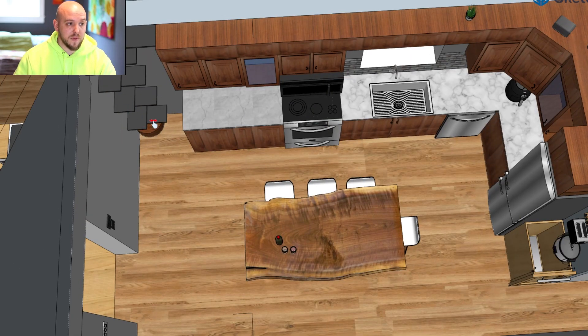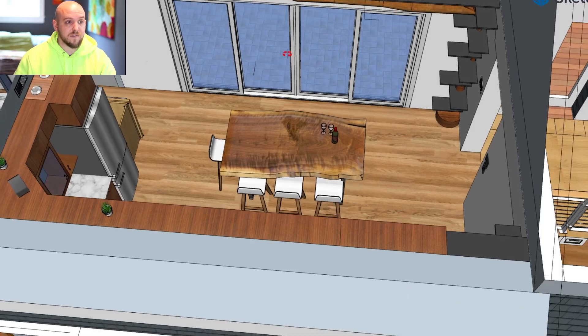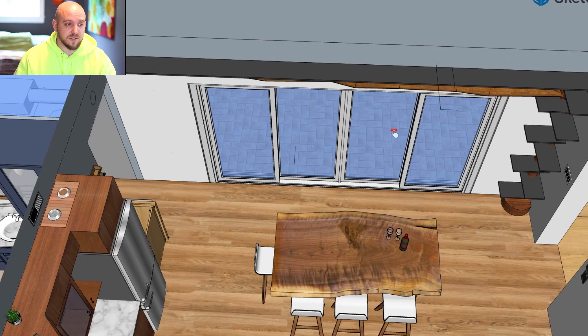We're still going to keep the cat towers on either side flanking the kitchen, but you'll notice that the TV is gone. Now that we have a little more light coming in and the door location didn't need to move, it made sense to just remove the TV. We could have put it somewhere, but it honestly wouldn't have gotten much use at a really awkward angle. So we decided it's a great time to just sit, relax, and look into the backyard — in the summer we get sun until about eight at night, so it'll be really nice.